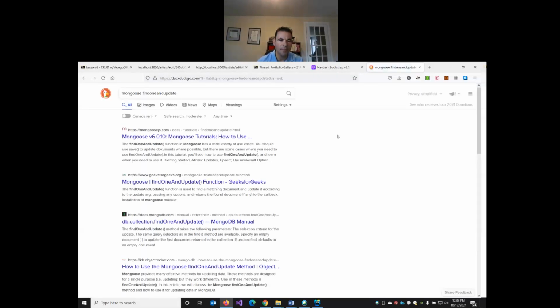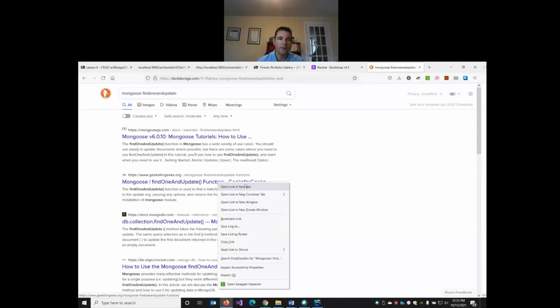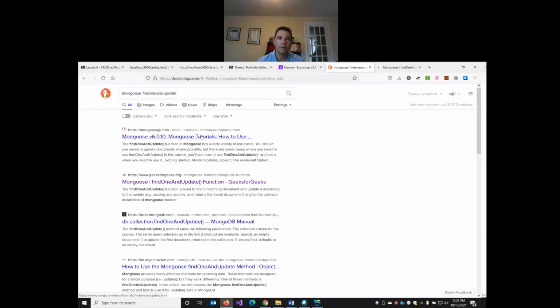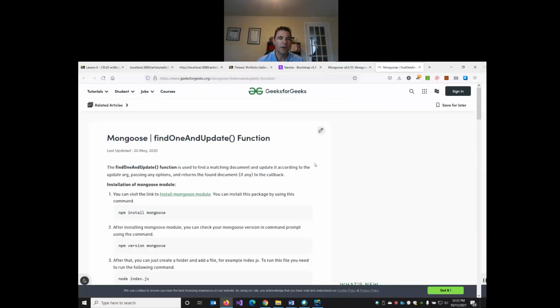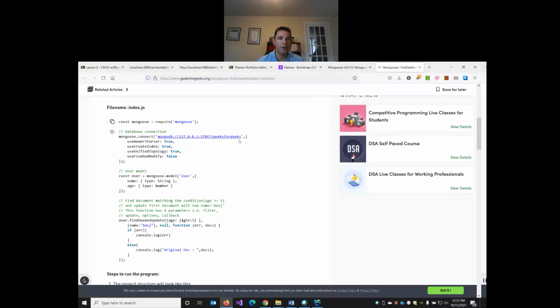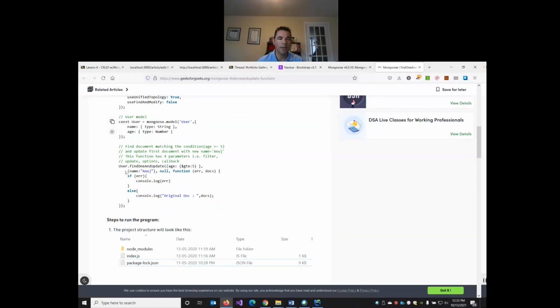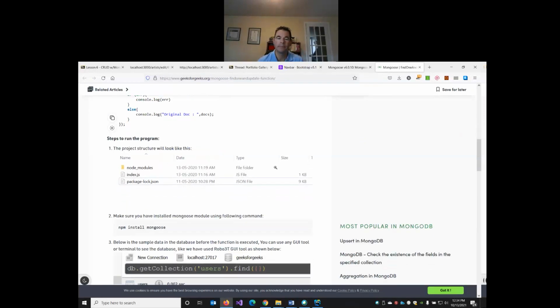If this doesn't work, I've got another way we can do it. Okay, yes, we've already got Mongoose, so let's see their example. So they call findOneAndUpdate. The first parameter is our condition. And then our second parameter is what value do we want to update? Okay, we'll try it.